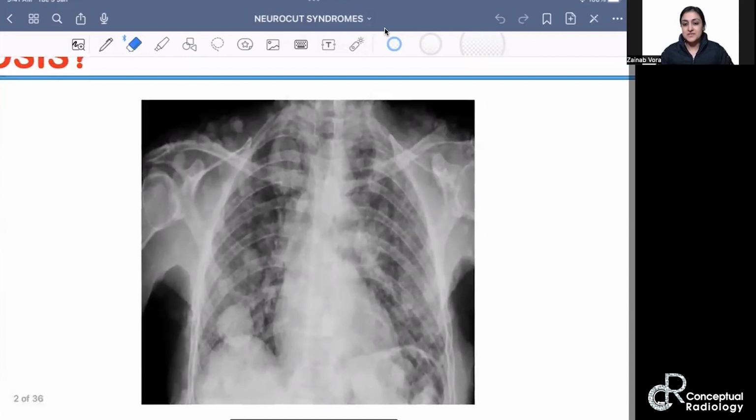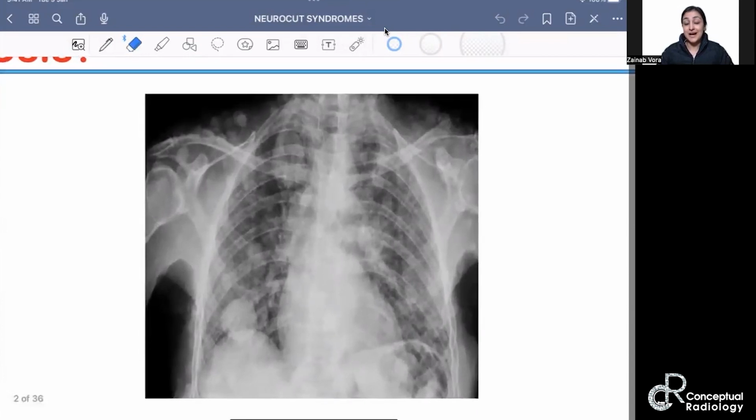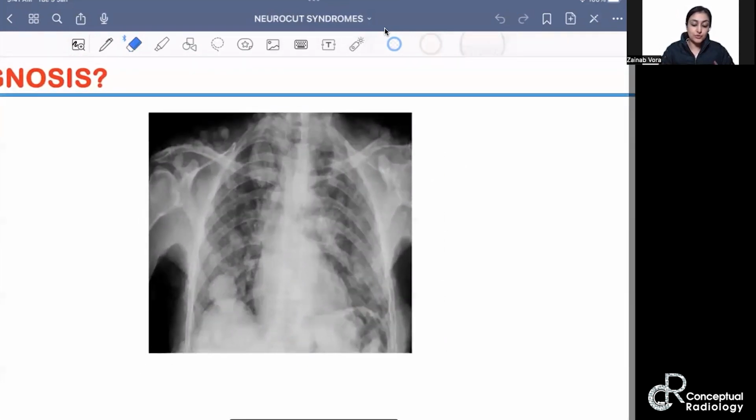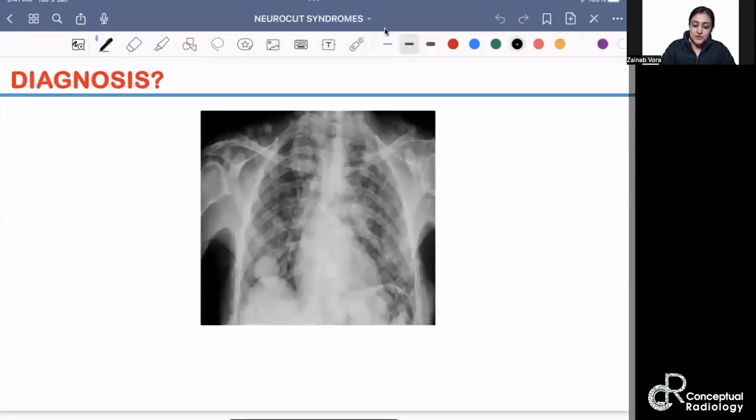We always adopt a systematic approach, and I've talked about the outside-in approach that I use. And you see, the moment you begin with the outside-in approach, you see that in the soft tissue, in the chest wall, you are seeing these multifocal lesions. So these actually are not pulmonary lesions, they are actually on the skin, on the dermis layer. So these are neurofibromas. So the diagnosis of this lesion is going to be NF1.